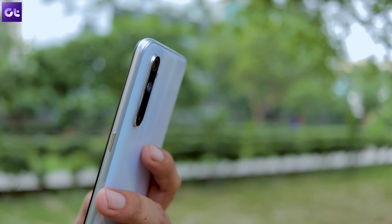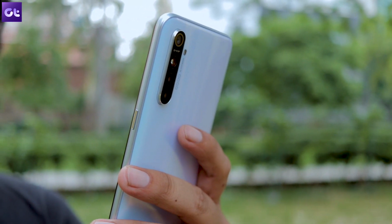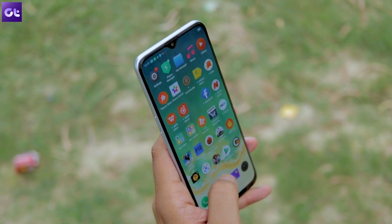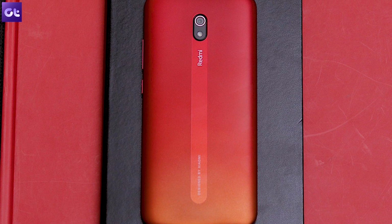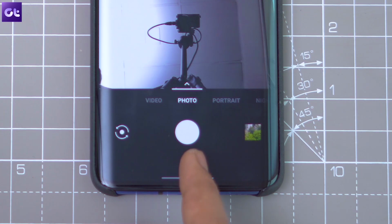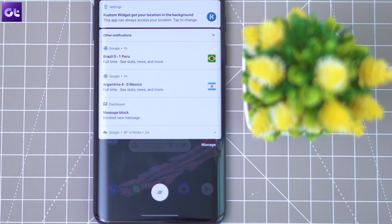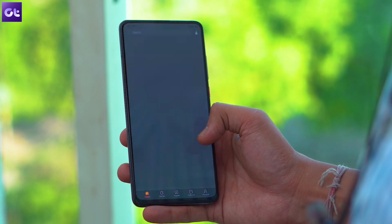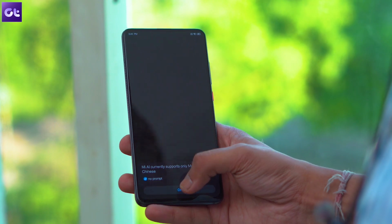You see, most manufacturers these days ship a skinned version of Android on their smartphones, like MIUI on Xiaomi devices, Oxygen OS on OnePlus. These skinned versions offer a number of additional features which you may or may not use, so you'll have to consider that before going ahead with the purchase. I personally prefer Oxygen OS over everything else as it adds only essential features while still retaining a near-stock Android look and feel. But a number of users swear by MIUI or other skins as well. So if it's possible, ask around and try out the software experience before making a purchase.